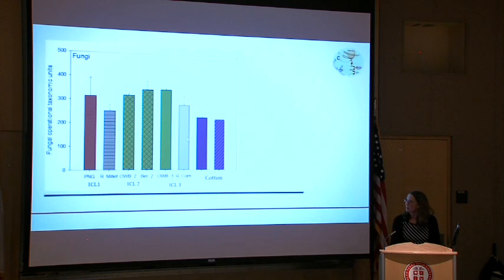So on the y-axis, we have fungal operational taxonomic units. It's a measure of diversity. You can kind of think about it as the number of different types of fungi that are there. And then we have three different integrated crop livestock systems, and they're compared to the traditional or dominant crop in our area, monoculture cotton. The cotton fields are irrigated. The ICLs differ depending on whether they're irrigated or not.